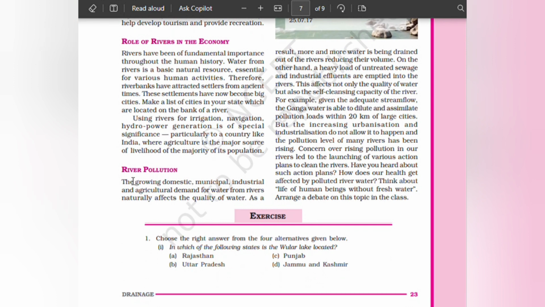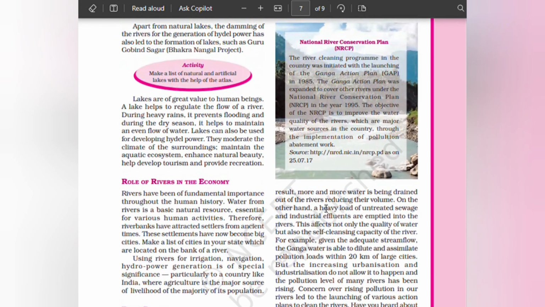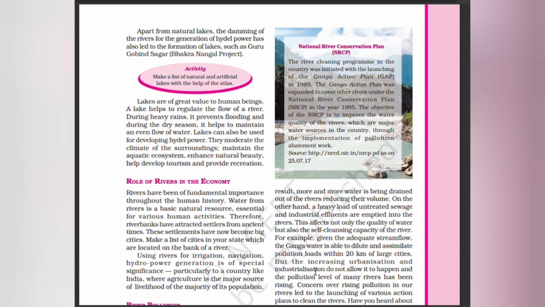River pollution. The growing domestic, municipal, industrial, and agricultural demand for water from rivers naturally affects the quality of water. The National River Conservation Plan, the river cleaning program in the country, was initiated with the launching of the Ganga Action Plan (GAP) in 1985.